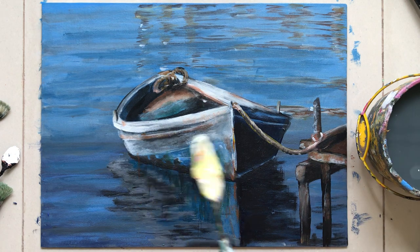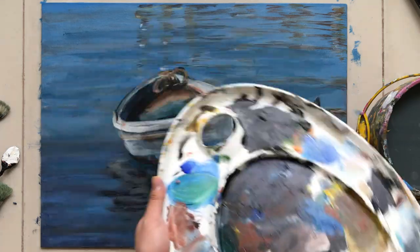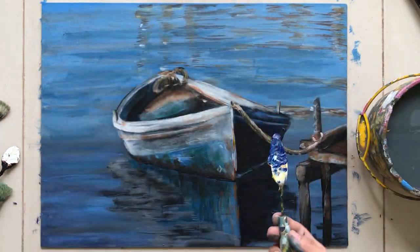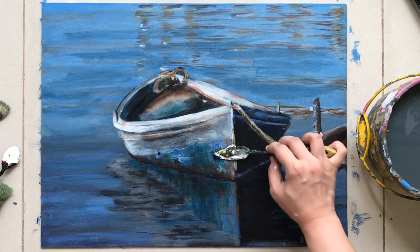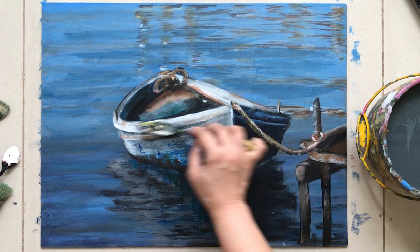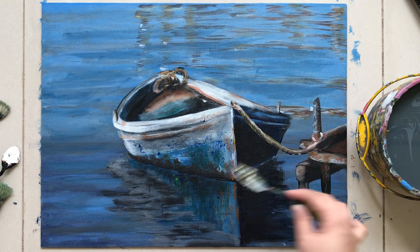And then for the fun part, I'm gonna get my palette knife, and I know that some of you really enjoy using palette knives, so I'm just gonna dab it onto my Phthalo blue because that's the color that I saw first. I'm just gonna use the back of the palette knife and create some interesting markings on the boat. Do not overdo this step because we're actually done, but I just want to add some more interest. And apply it here on the reflection just to be consistent.